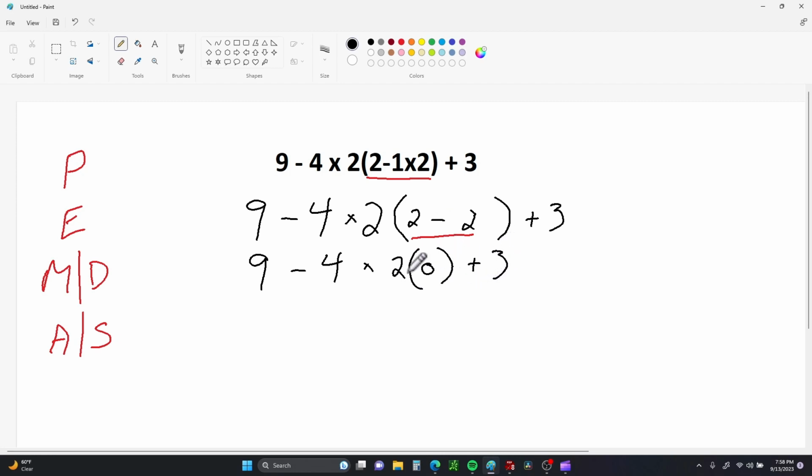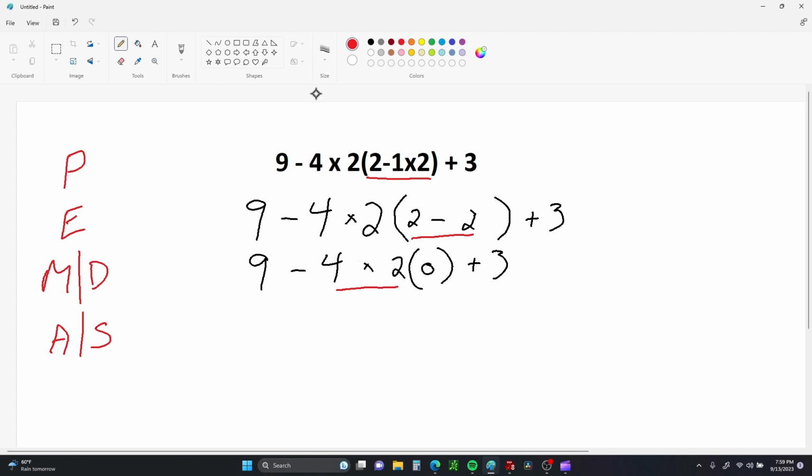The next thing that I have to do: now I'm done inside the parentheses. So now I resume. I'm done with parentheses. I go to exponents. We don't have any. And then I have multiplication and division. Okay, so now what I have here is subtraction and multiplication written differently. When a 2 is next to parentheses, it means to multiply. So I have multiplication here and multiplication here. So I have to actually go left to right on it.